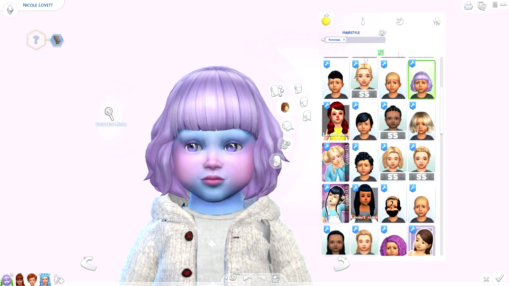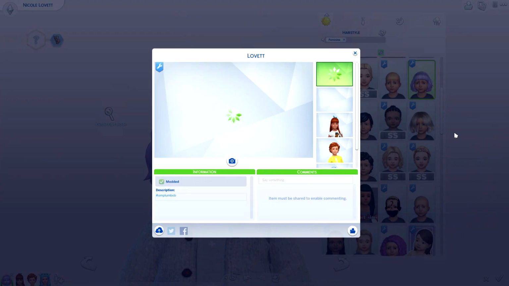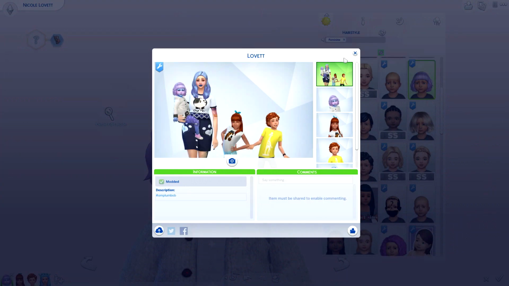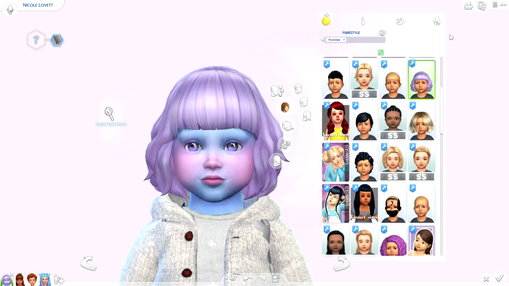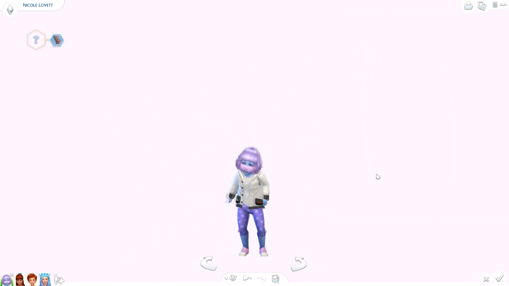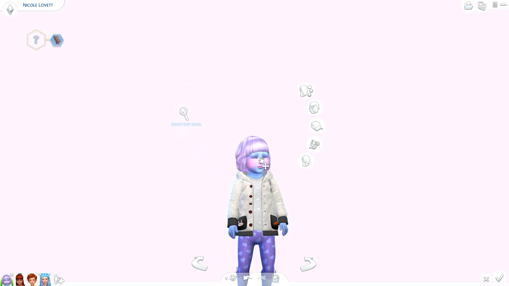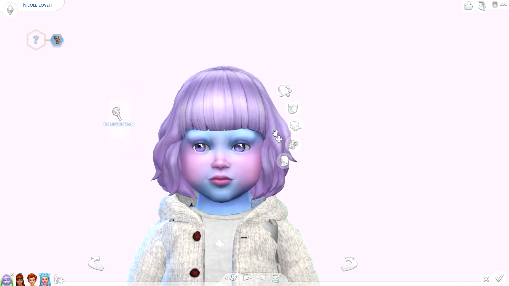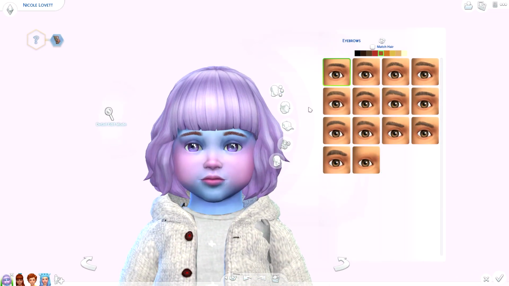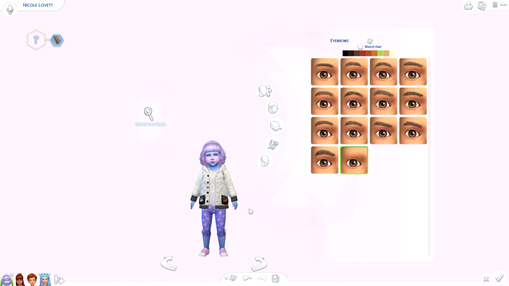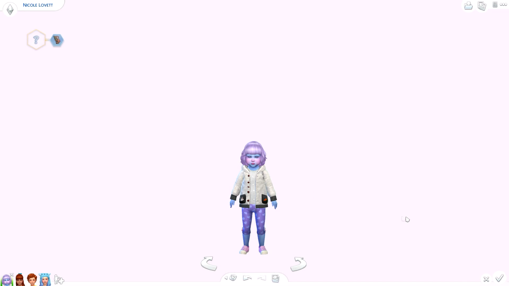Like, how can you change hair color now? Tell me, game, tell me. So, as you can see, your hair is purple, and it's gonna stay purple. And that's how you solve these issues. For the eyebrows, the same thing. If she had eyebrows, she doesn't because she's an alien, but if she had them, I feel like she would always keep changing eyebrow colors because the hair color that she has is unnatural and doesn't exist normally in the game. So that's another way that you can fix things.